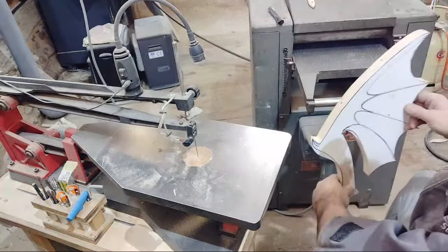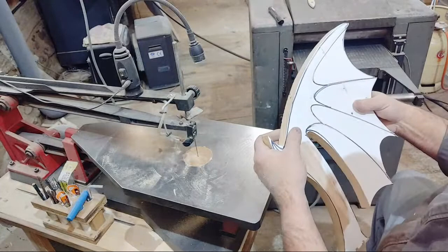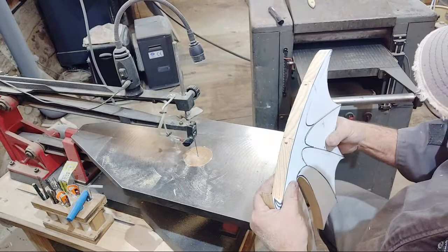But we're going to do that in intarsia in here. But first, I want to draw around this to get the pattern of this one for the next one. Now, I've got to be a little bit careful, because when I glued these pieces together years and years ago, I didn't put much glue in there, because it was just a backing board. But I see that it isn't that well glued, so it could break. So I'll be a bit careful.